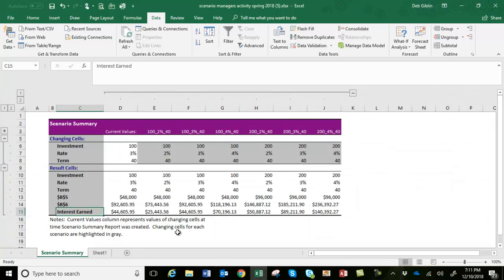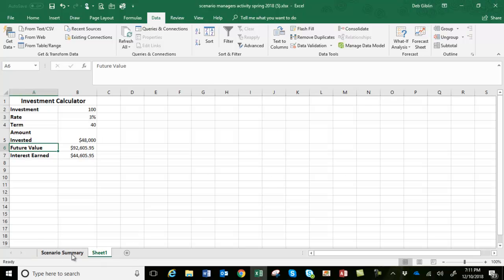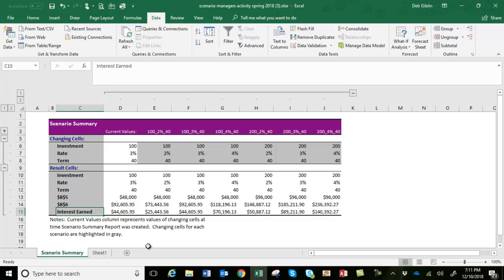Then it tells you to resave this and to upload it. So please do that, and let me know if you have any questions. This is a really great assignment, so you can compare different amounts of money you're investing with different terms. The term all stayed the same for 40 years, but if we had a different rate or different terms, all of these numbers would change. So it's kind of exciting just to see it laid out.